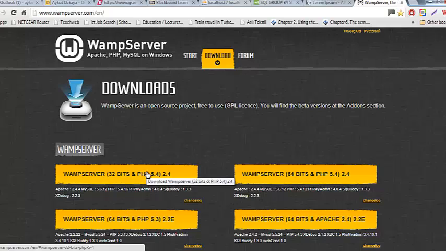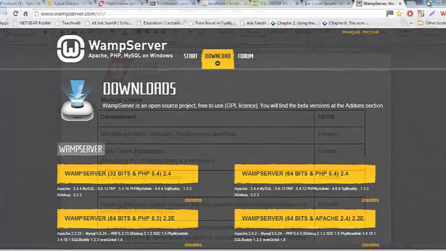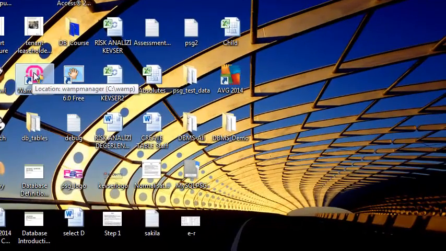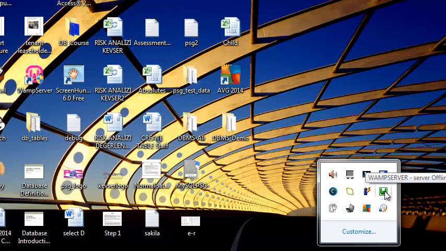After you download it and run the program, you are going to find there will be an icon on your desktop, just like the one I'm pointing to right now. Now, that icon won't automatically be installed. You have to select 'put a shortcut on my desktop' when you're installing the WAMP server. Then it will come on when you double click on it. My one is already running. Here, you know, the server says it is offline. This means it's not on the internet. This doesn't mean it's not running. The server is running because it is in green.